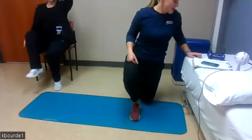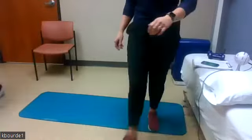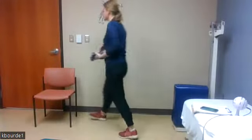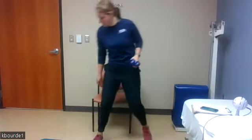So then we're coming back up to standing, and you're actually gonna do this last exercise seated. And I'm gonna use my weights for this one. This is gonna be a Russian twist exercise for our core. So for this exercise, I want you to sit at the very edge of your chair. And because we're gonna be leaning back and holding this reclined position, my back isn't touching my chair.